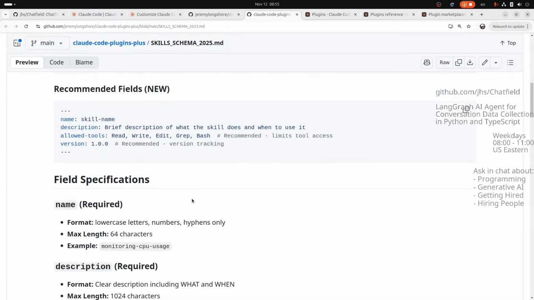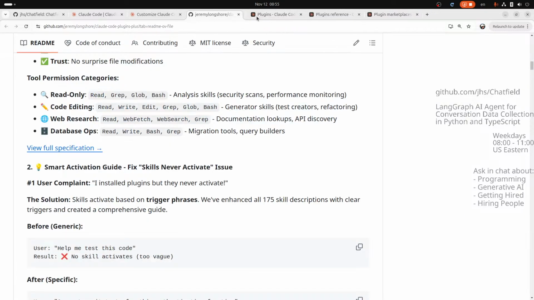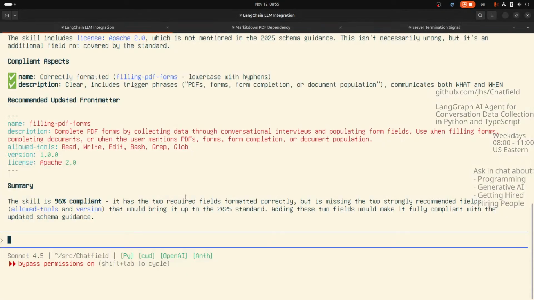Okay, so that's all that. That's the skills schema. Let's keep going. The skill is 96% compliant. It has 2 required fields formatted correctly. It's missing the 2 strongly recommended. Okay. Oh, good. I want the version number kept identical to the Python and TypeScript.